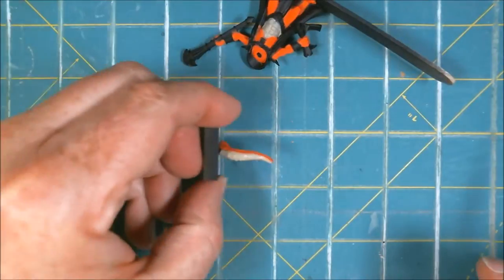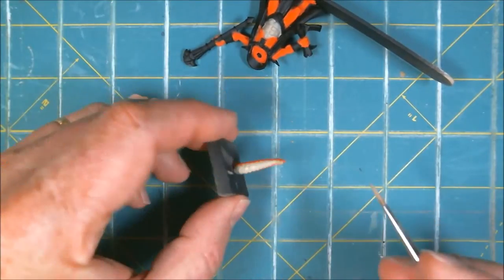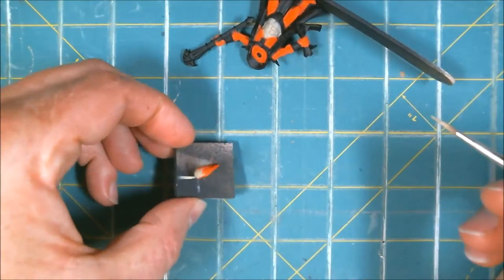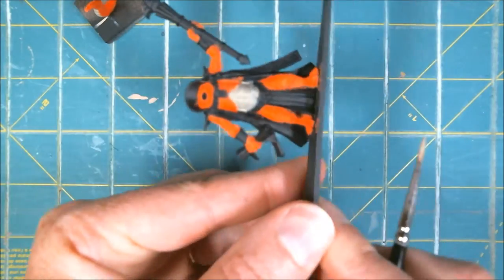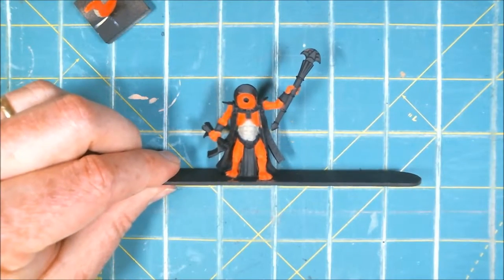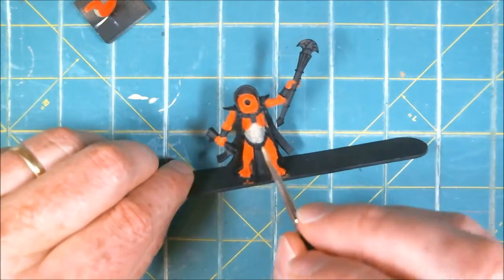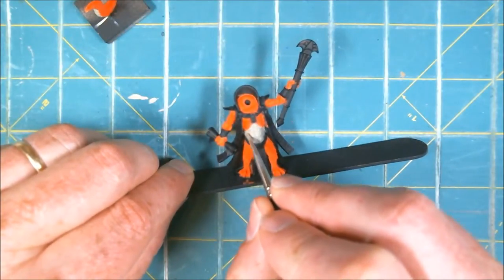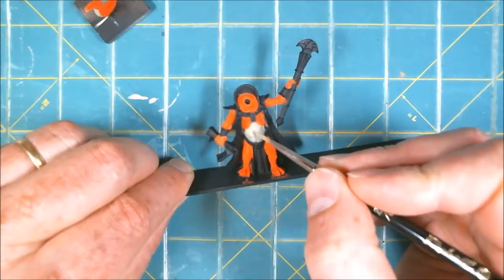I actually like the way that tail came out really well. I think that looks nice. So, it gives me hope about his chest area, that it will look nice as well once we get it evenly coated.